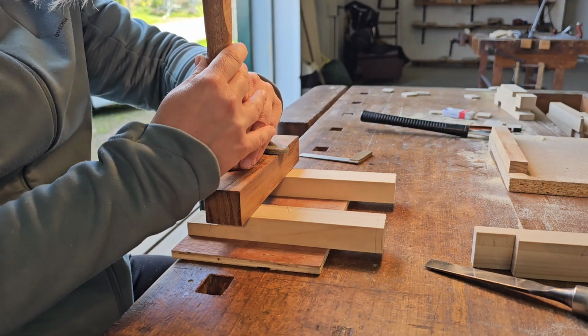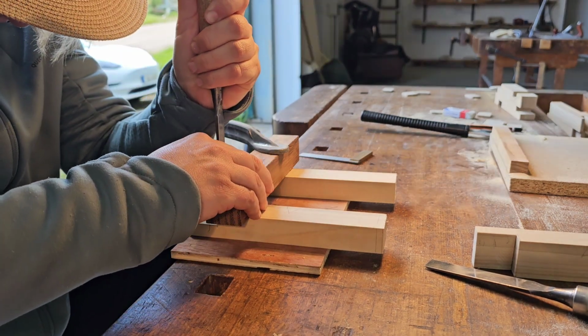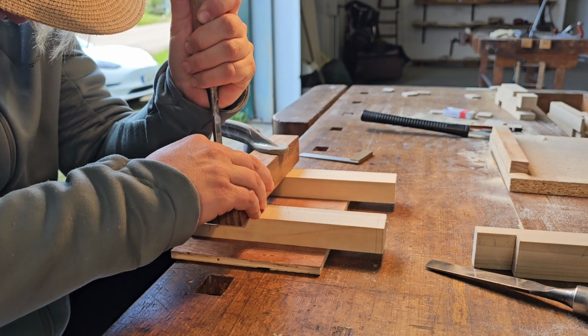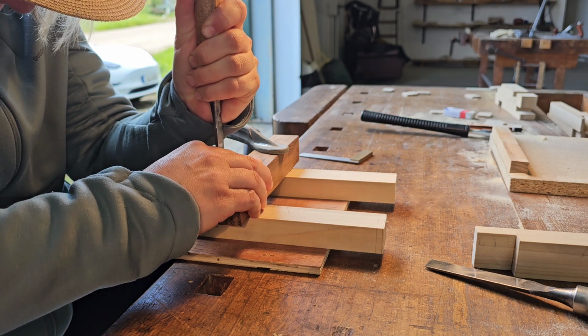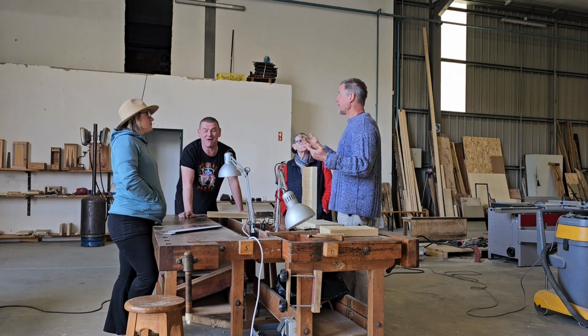Keeping it straight, I kind of messed up here, actually. I was doing pretty good up to here. But the good part is I still had to make the other one, so I could still just make them fit together.